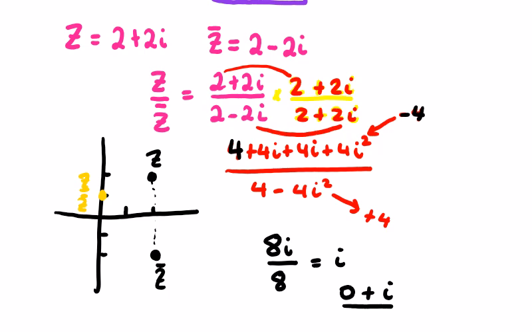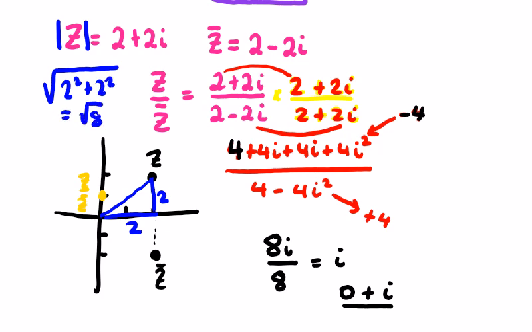The last thing in this, you could be asked for the modulus of z. We know that's just Pythagoras. 2 plus 2i is here. If we see why it's Pythagoras, it's just a right angle triangle where we go out 2 and up 2. So the diagonal is the square root of 2 squared plus 2 squared, which is root 8. The calculator gives 2 root 2, so just give what the calculator gives as your answer to this part. And that's probably the easier complex numbers question that is on the test.